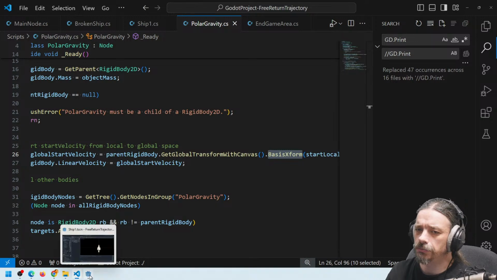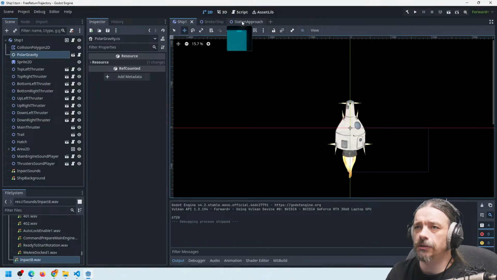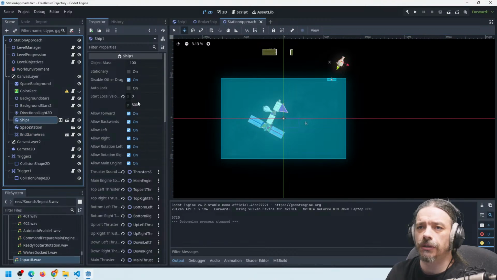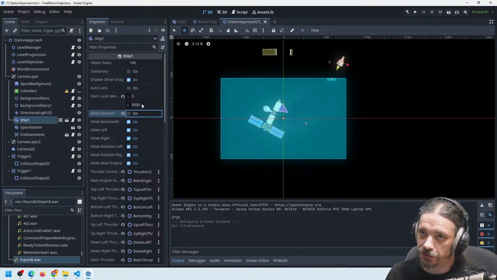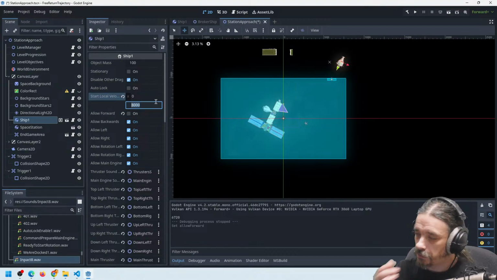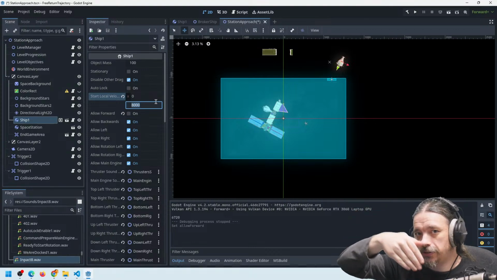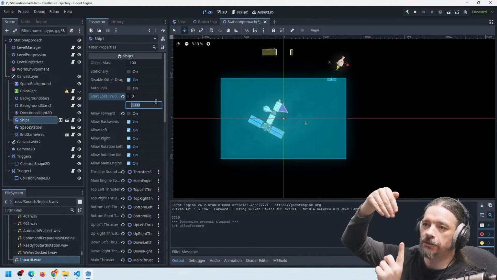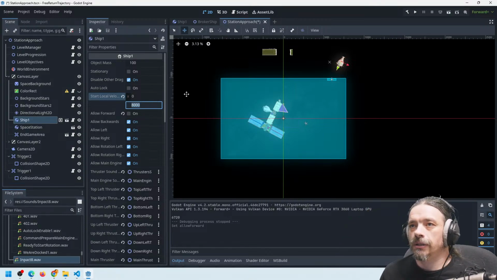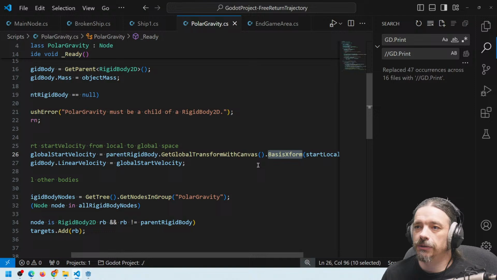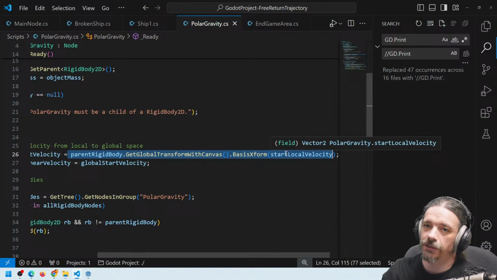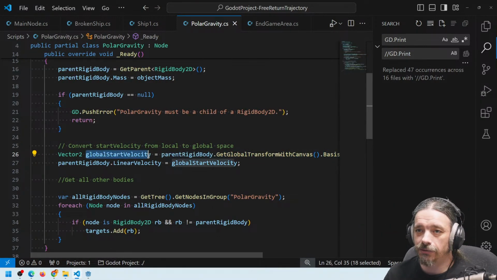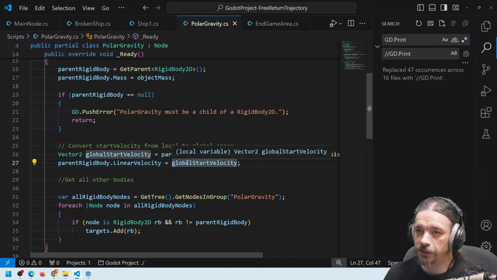Yeah, probably is that. Let me check the station approach, spaceship. Yeah, x 0, y 8000. So it's not moving diagonal, it's moving up. It's actually moving down, sorry. It's a positive number, it's down. But because it's rotated, down is in this direction, but this direction is some amount of x with some amount of y. And this script is the one that actually translates that down rotation to an x and y, and transforms that into a linear velocity x and y.